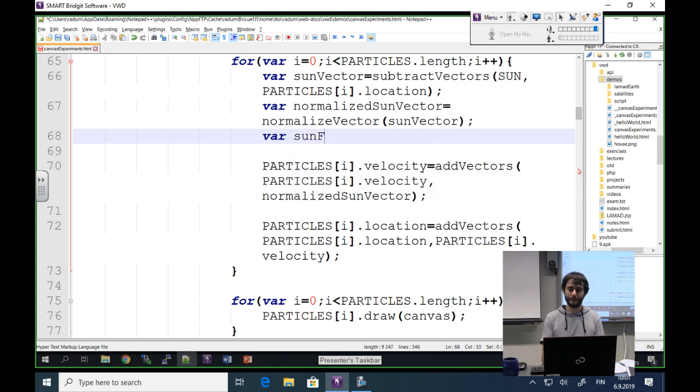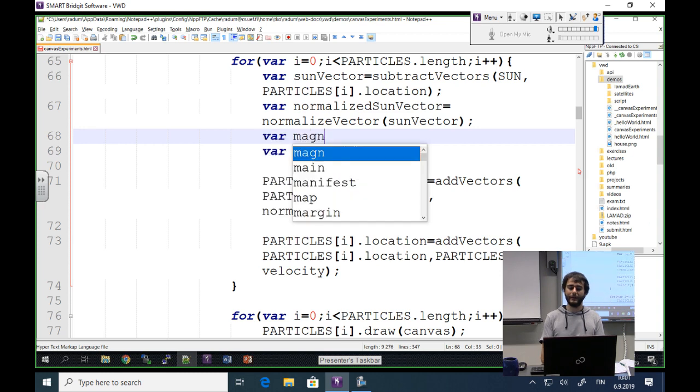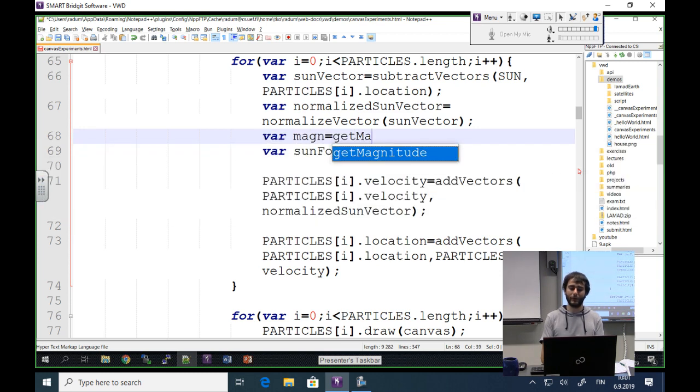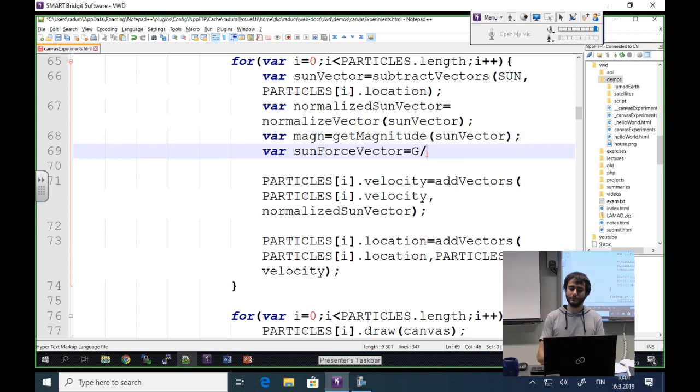So sun force vector is going to be G divided by the magnitude of the vector. I need to know how far it is going to be from the sun, and squared. So this is how the formula looks like. And this scalar has to be multiplied by our normalized sun vector.